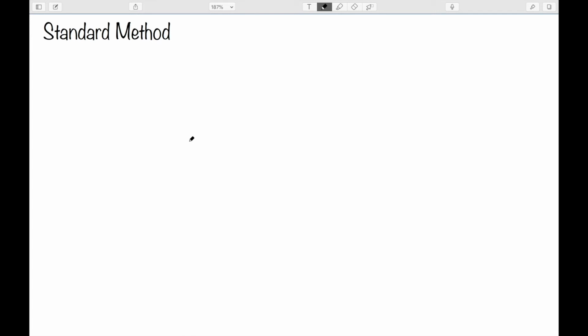There are two ways to do a hypothesis test. The first is the standard method. And so I'm going to walk through the steps and explain the general idea of what it is that we're doing. The first step is to state your hypotheses. We actually have two different hypotheses in a hypothesis test, and we will address those in a later video on how to find them and state them appropriately.